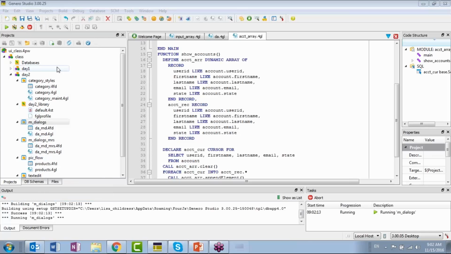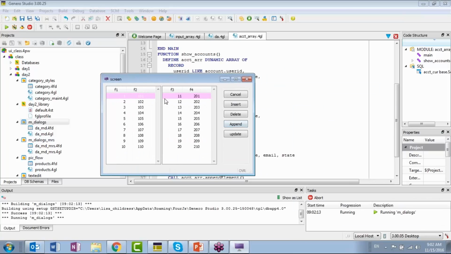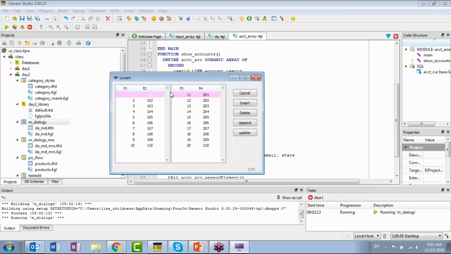Here's an application called mDialogs that you'll be working with in your lab, so you'll be doing the same type of thing. But the idea here is if I've just got two different display arrays in this case, and it's pretty clear, there's a display array on the left and a display array on the right-hand side. But I can move between these two dialogues, these two sub-dialogues freely without having to accept or cancel one part of the form, out of one part of the form to move into the other. So I can just bounce back and forth.